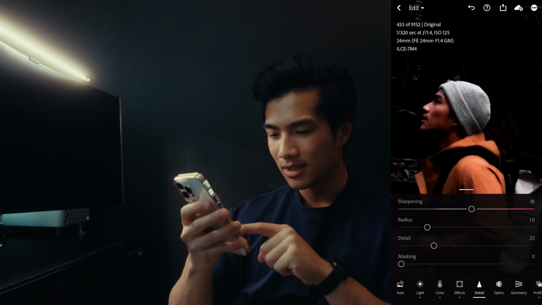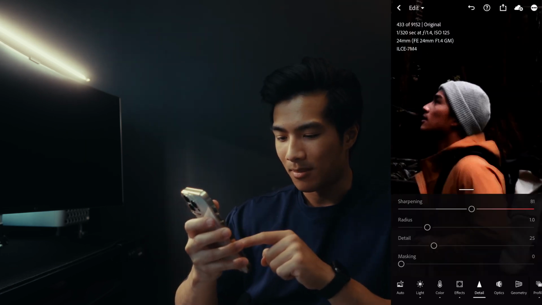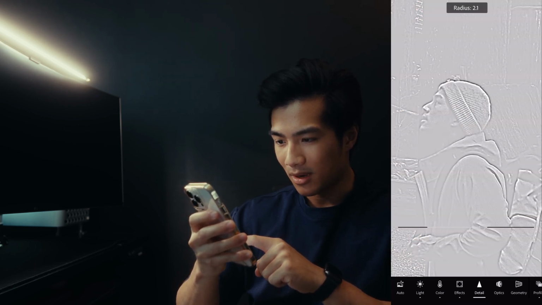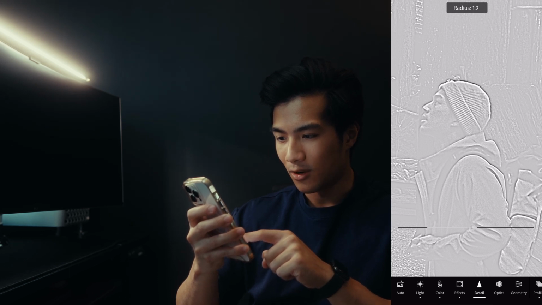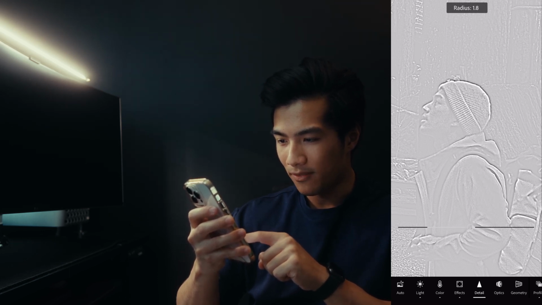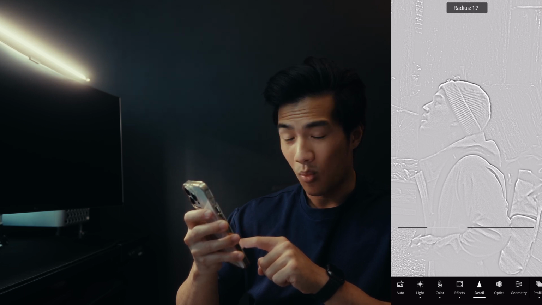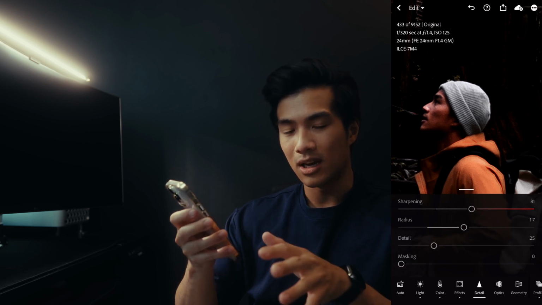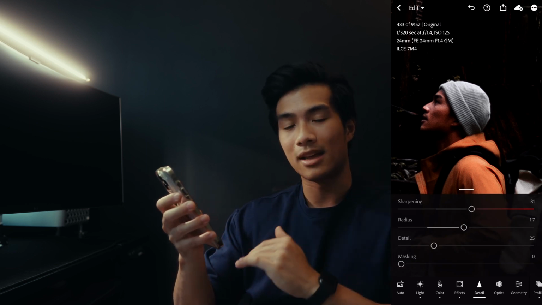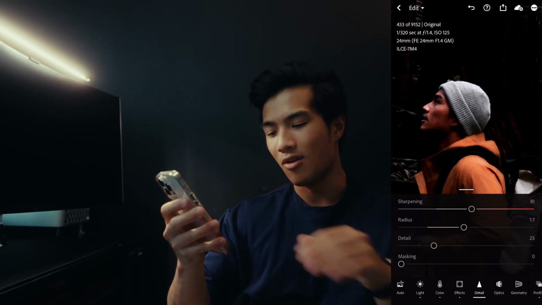Next, radius. So this is that thing that really outlines the subject. And watch, I'm gonna move the radius tool. We're gonna take the second finger, dab it so we get that gray screen. And if I bump it up here, you can start seeing a really pronounced layer. So for me, I like to go back and forth, and right before it starts going too crazy, I think that's gonna be it for me, 1.7. That's where I leave it at. Detail, I don't really touch unless I'm doing a skin photo. And in that case, I completely bring detail all the way down.